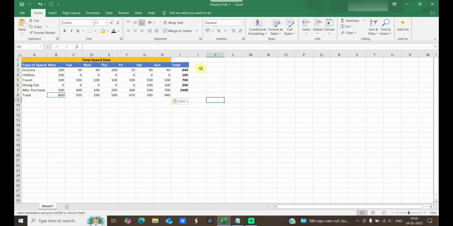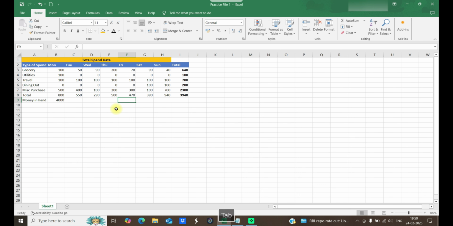So what we can do is just add this. The total is 3940. Let's suppose in the starting of this week we had money in hand, that was 4,000.